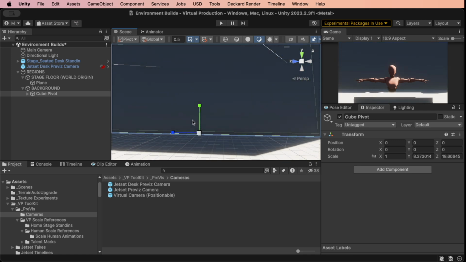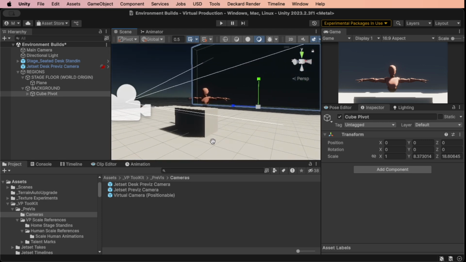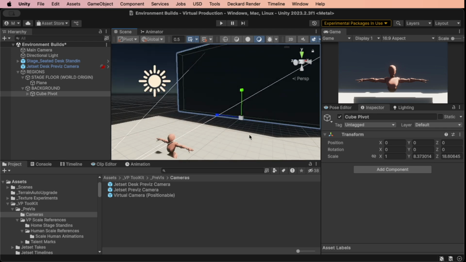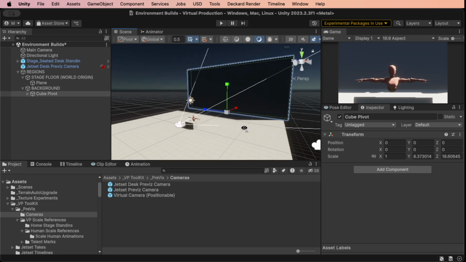There we go. So now we have a wall, we have a floor, and we have a virtual camera representing our production camera, and we have a scale reference of both performer and desk that will be in the final production. This brings us to a wonderful place, which is gray boxing to create depth and separate virtual production from simple digital backgrounds. What we have now is just a digital background. There's really no difference between what we have here and a Zoom background. Sure, we may be in 3D space, but this is just flat and boring.